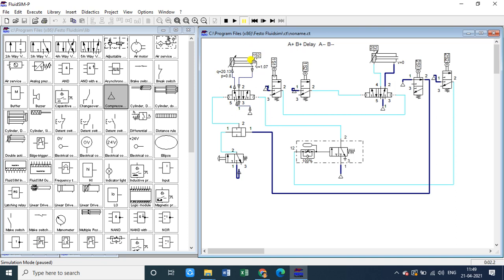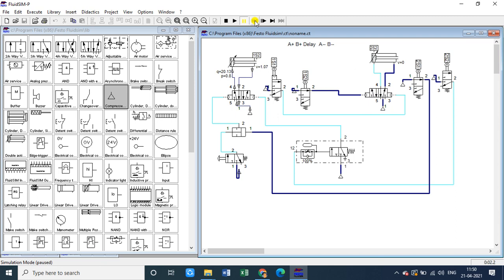Then what will happen, the rod end will start moving towards the 1s2 position. So 1s1 will get unpressed, which means 1s1 will stop supplying the compressed air which was applying pressure on the right hand side of the second 5 by 2 valve. Now whenever the rod end reaches 1s2, 1s2 will get pressed. Sorry, 1s2 will supply the compressed air to the left hand side of the second 5 by 2 valve.